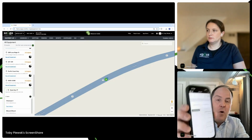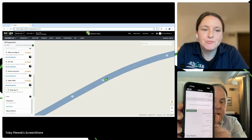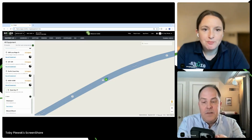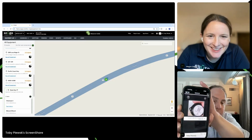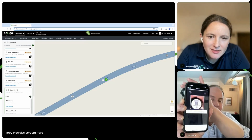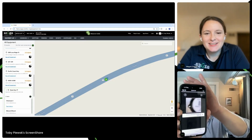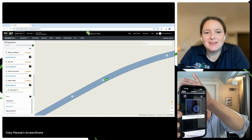And what you'll see is here I open the equipment record for that drill. This is the record I just created. And you can see the button there says Associate Beacon. Let me see if I can do this backwards, but you can see it brings up a little scanner. It never works quite right when I do it this way, but it's actually pretty reliable. Come on now. There it goes.